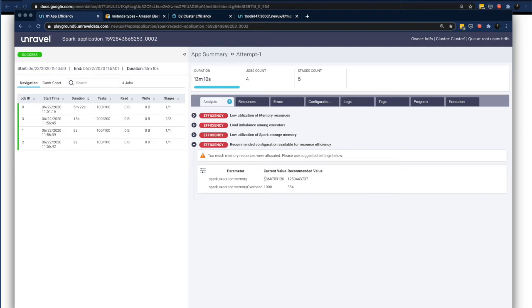How you read this is we've got this current value of, he asked for 5 gigs. But we had seen in that chart, we didn't even get close to 5 gigs. It was a gig. And so you can see our recommended value here is more aligned to what was actually being used. I've seen some companies, some large organizations, where they may be grossly over allocating from a memory standpoint by like 40, 50 gigs. And they have these long running jobs that are spinning up 100, 200 executors. And we're able to provide these crisp recommendations. So that way we're able to go and give you those recommendations.